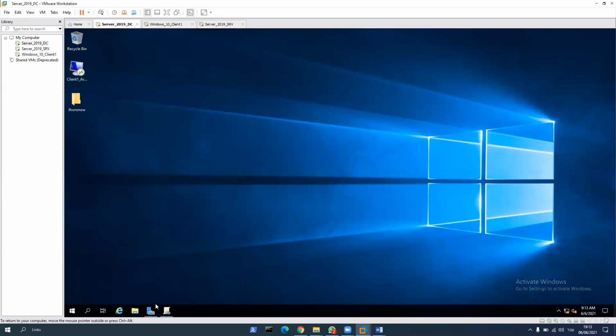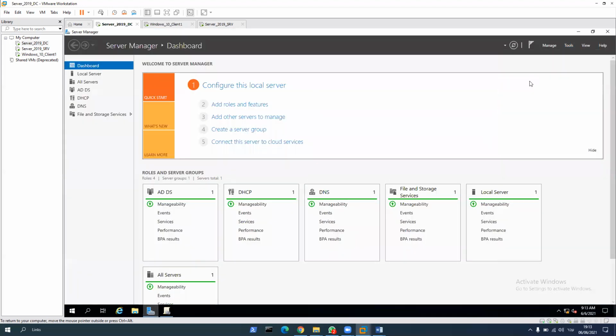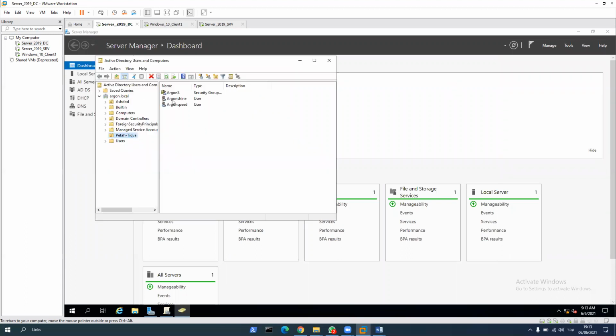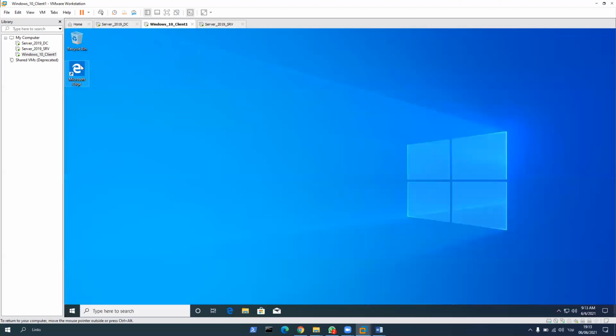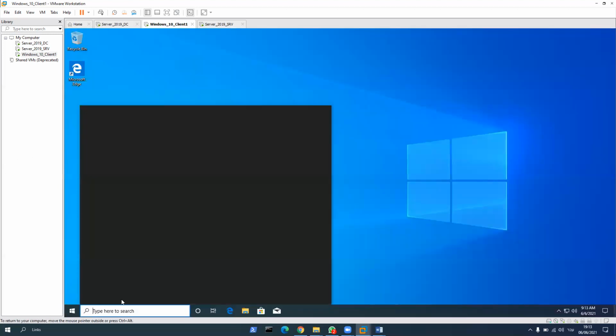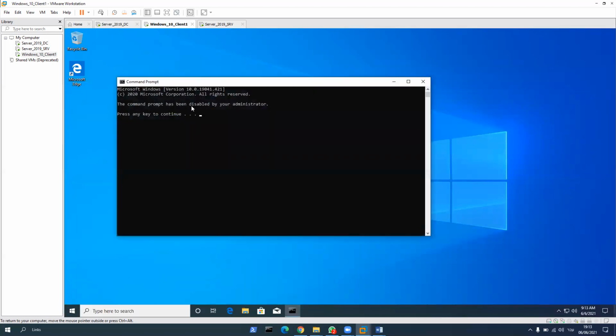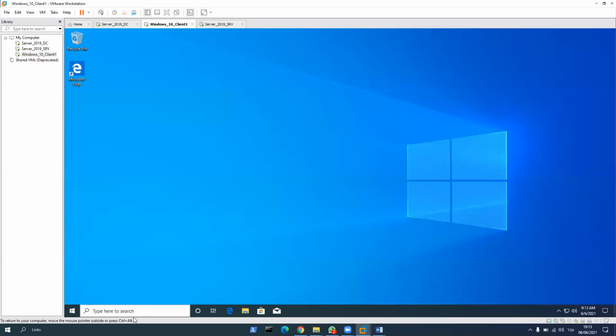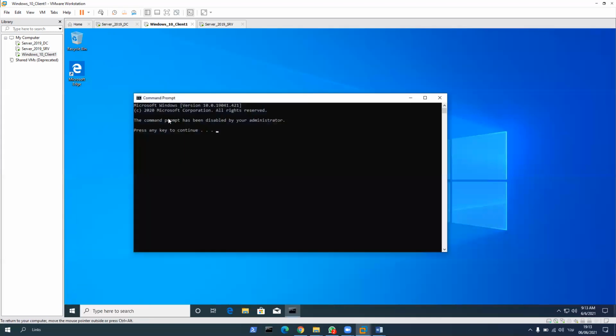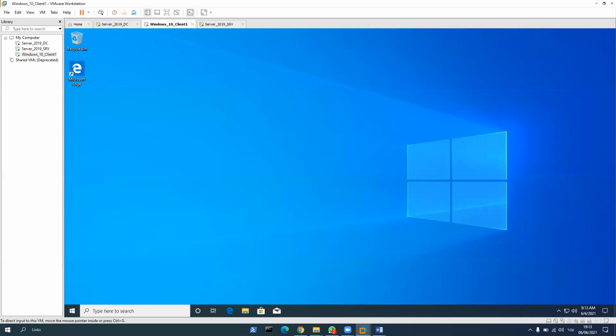Okay, now let's try the command prompt. As we can see, the command prompt has been disabled by your administrator. And if you press another key, it just goes out. Let's check again, CMD. The command prompt has been disabled by your administrator.